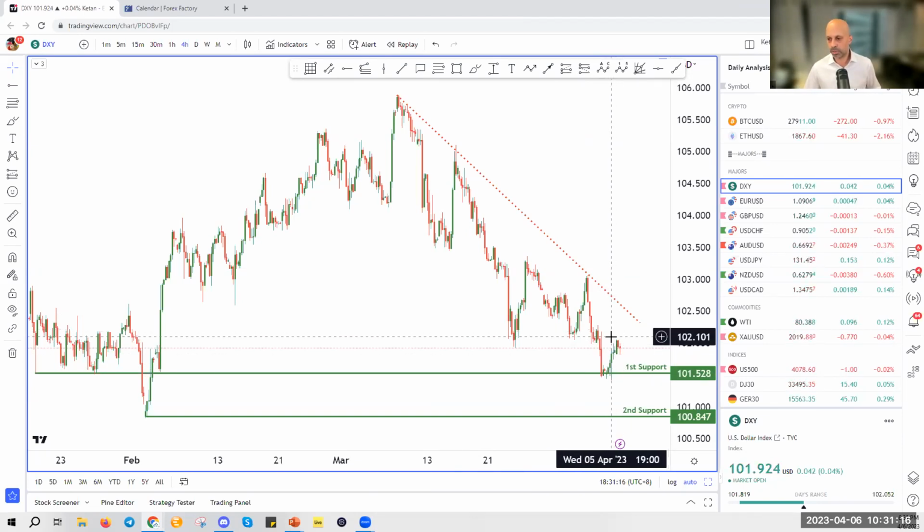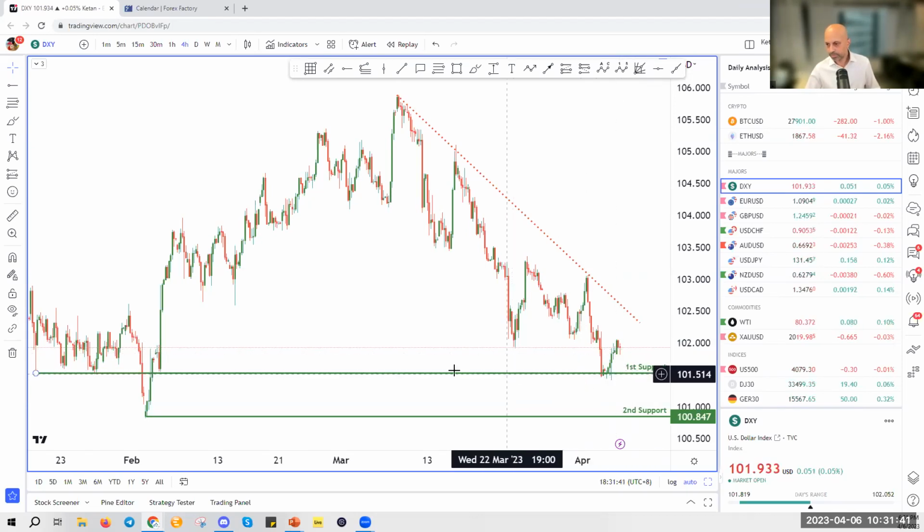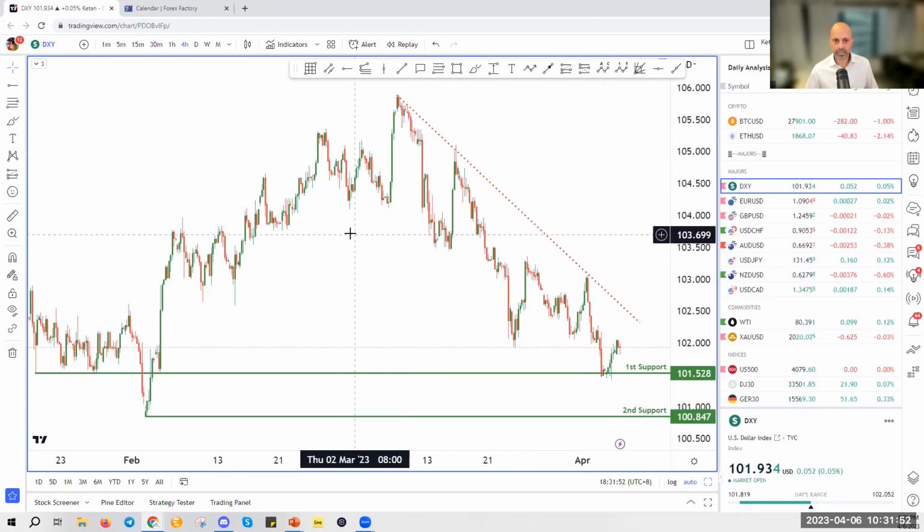So once more shorts have been closed out, if the dollar weakness continues and traders think this is a good opportunity to start shorting the dollar index again at probably around 100. Well, it's already dropped to 100, below 102. We may see further downside action on the dollar index, and it might hit the first support again. So we've identified a couple of support levels together with the resistance trend line. Let's look at some overlapping resistance levels.